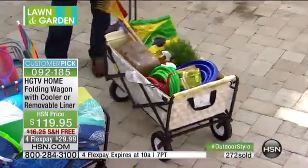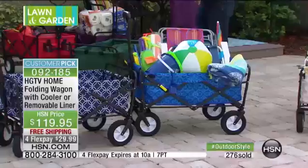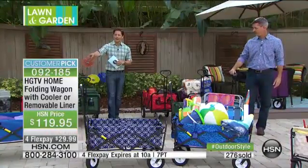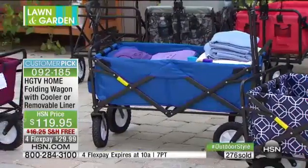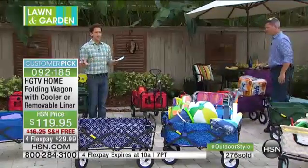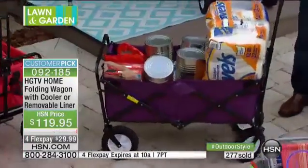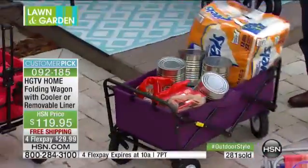Now, as is expected, our three primary solids are the hot sellers. So your classic green, that's the one I've got. Your classic red, that's the one Peter's got. And our classic blue. Those are your three most popular. Those are your three easiest ways in, especially if you're thinking about getting it as a gift. If you've got Little League coaches in your life, think about the team colors. If you want to get creative with a print, choose them while we have them available. We're talking close to 300 sold this hour alone, and about that many people calling in to place their order.